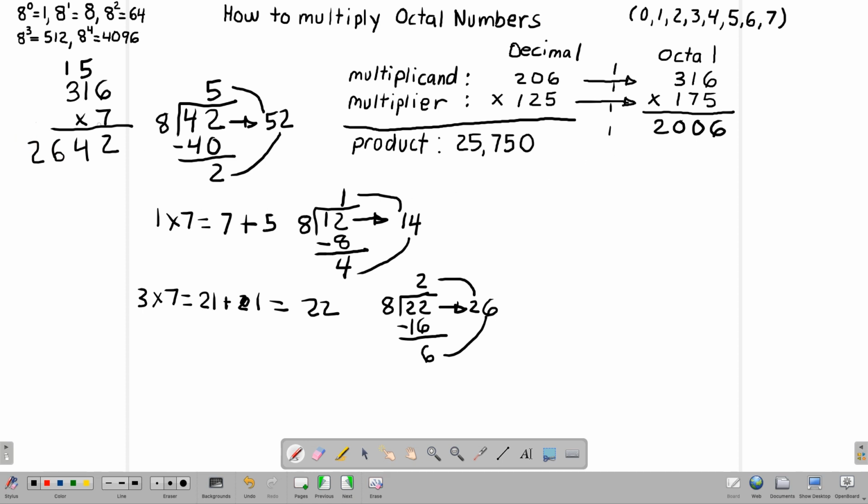So what is in octal 316 times 7? It is 2642. We can put it here. Just as we do in multiplication, each time you come down, you're shifting towards the left. So our 2 would go here, and we have a 4, a 6, and a 2 right here. So let's clear out for our final computation.